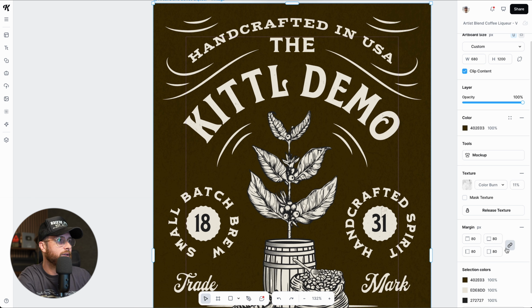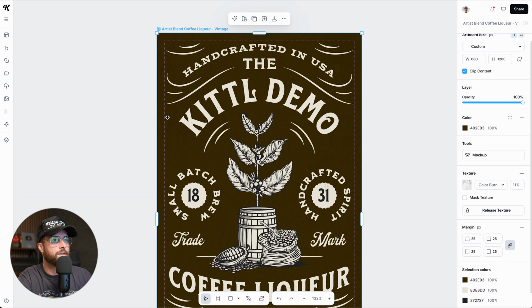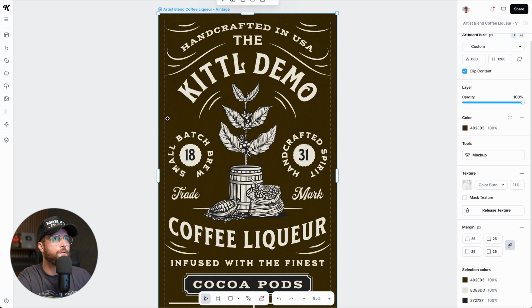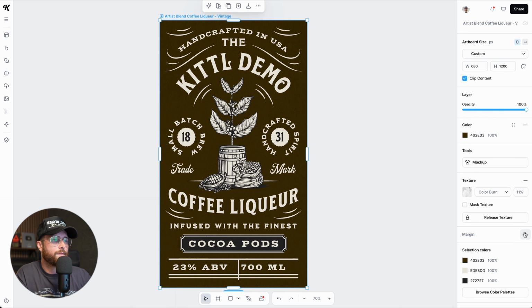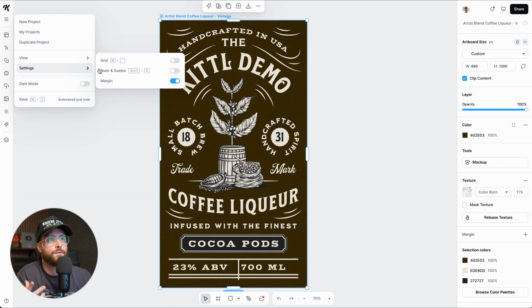But if I ever wanted to link these, for example, I can go to, let's say, 25 is pretty standard. This is probably even more than you would need, but you can see it's about right where the margin is there. And this will really help you if you're creating more stationery style stuff. If you ever don't need it, you can simply just go and take it off. If you've ever added margin and you can't see it or find it, make sure you go up into your menu settings, your view settings, and make sure that margin is selected. If it's not selected, it just means it's hidden right now. We'll just keep it checked on for now, even though we don't need it.